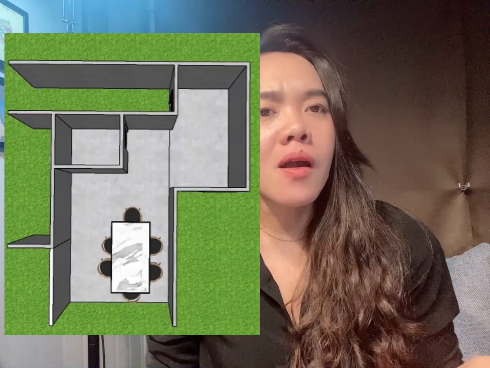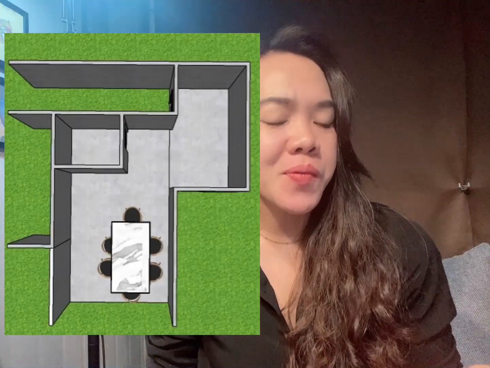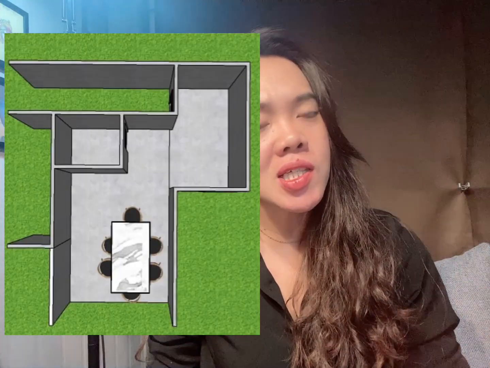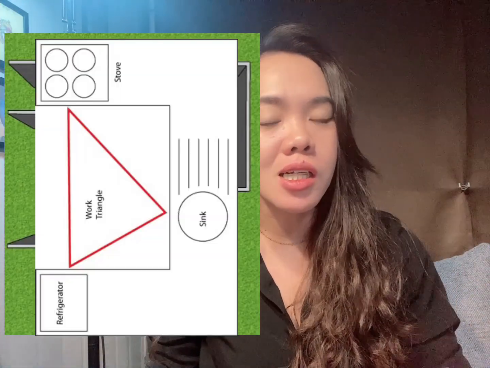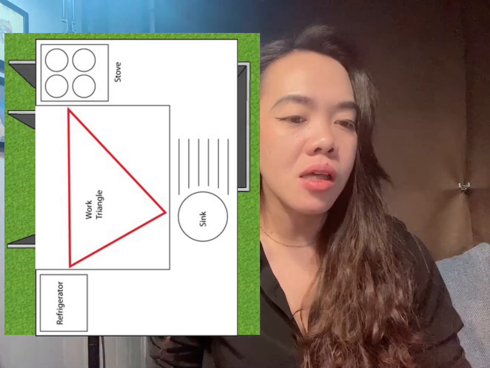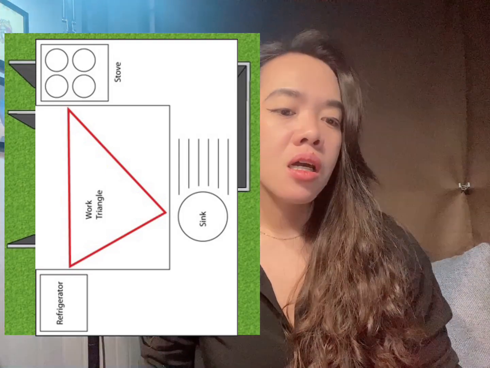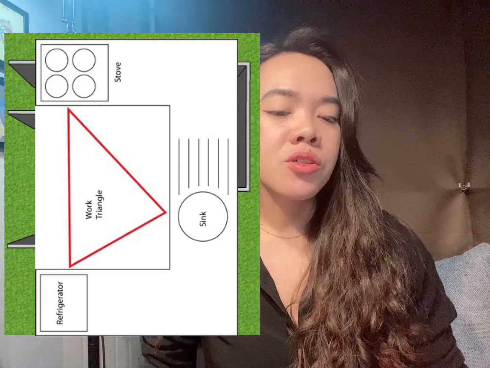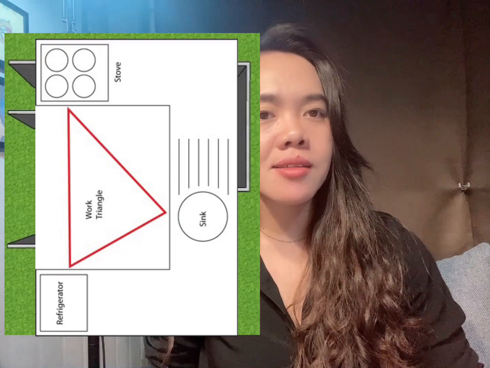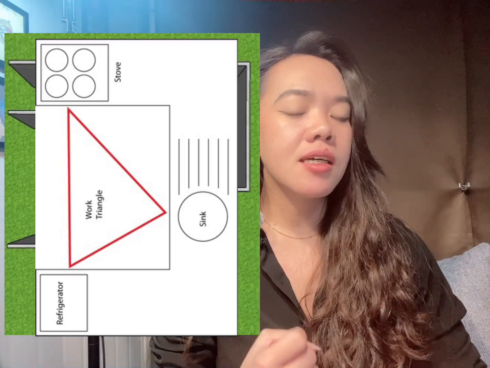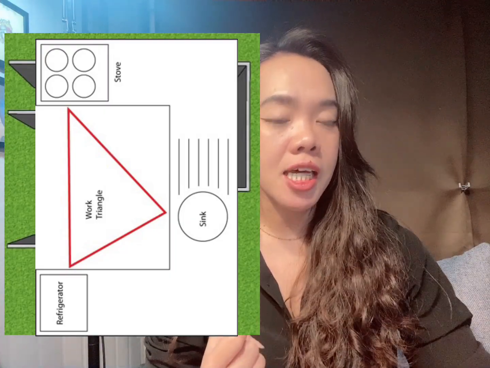So what's the proper layout for the kitchen? There's a standard. There's the basic working triangle. That's what you need to keep in mind. So the triangle has three sides. First side is your kitchen sink.